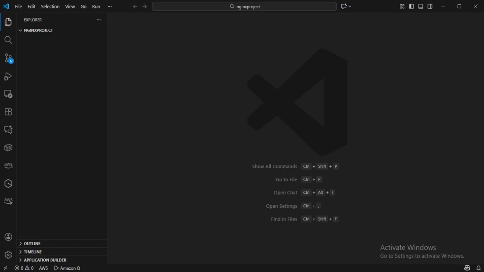Yes, welcome. So today I want to dockerize an Nginx web server. I'm going to dockerize the Nginx web server, then push to a GitHub repo. Yes, I copied some files from GitHub, so you're going to see a landing page in action. First, I'm going to create a Dockerfile. Let's create a Dockerfile.